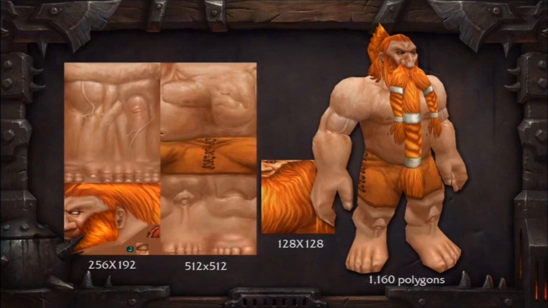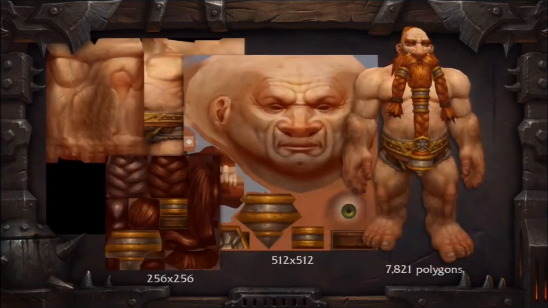That hair texture is actually the hair that we use for every single hair that you see in the game. It has to come off of that one texture. His hand's kind of covering it here, but on the right-hand side you'd see the braid that he has on his beard. But we really have to figure out a way to make that work for everything. Our new dwarf male is this guy.